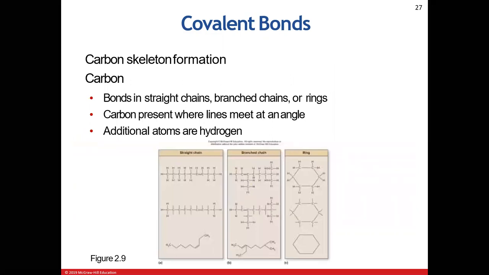So now we get a chance to see what a carbon skeleton really looks like. And you'll see these drawn out quite often when you start getting into organic chemistry. This is where a lot of this stuff comes into play. So when we look at carbon, we can see that carbon can bond in straight chains, okay, down through here. We can see how it can bond in branch chains. We have different branchings and it can look a little bit differently. Or it can be in rings.